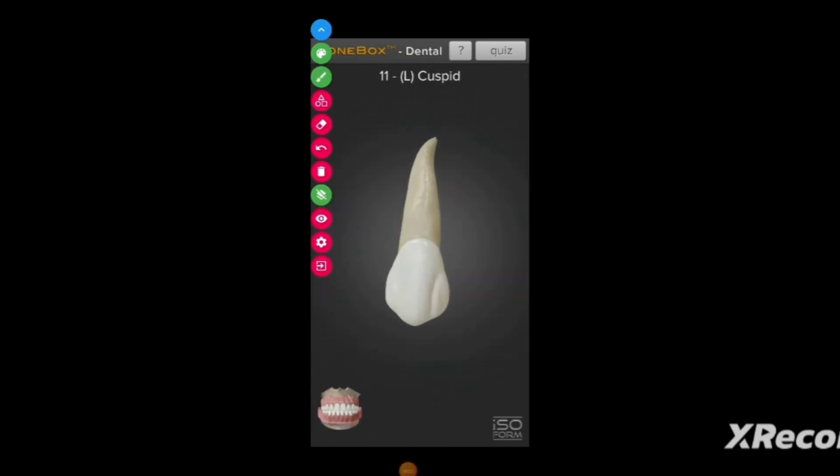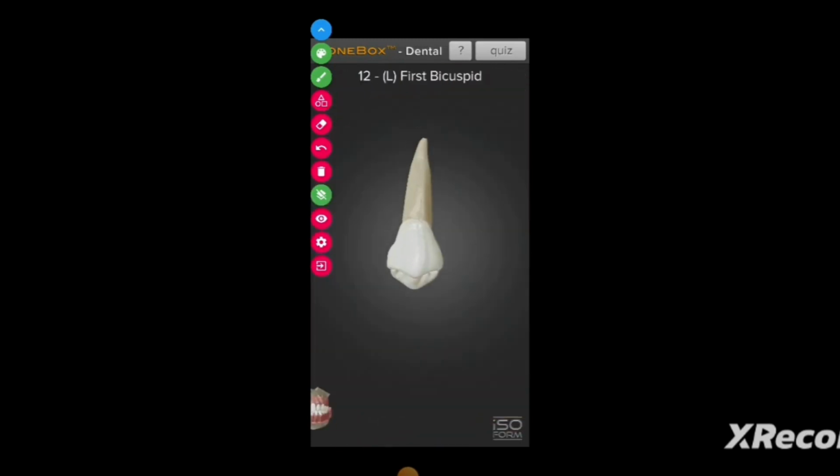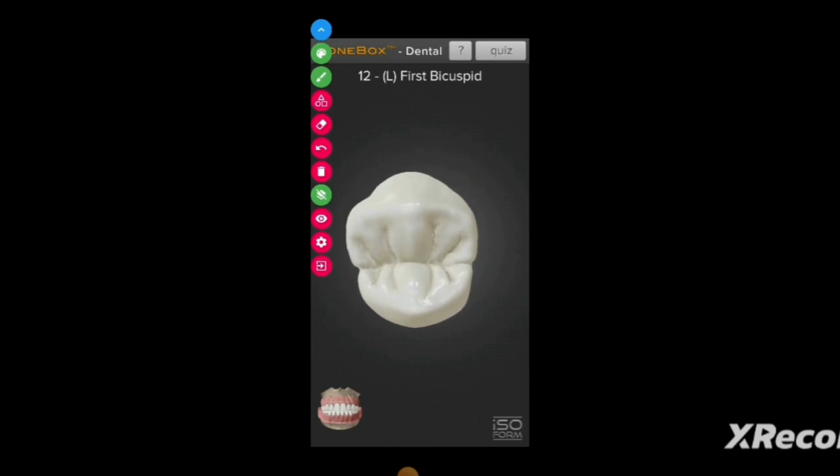As you can see in the canine, there is a labial ridge, and in the posteriors there is a buccal ridge on the premolars. And for the cuspal ridge, there are different types of ridge. The cuspal ridges descend from the cusp tip to the central part. These are the cuspal ridges.